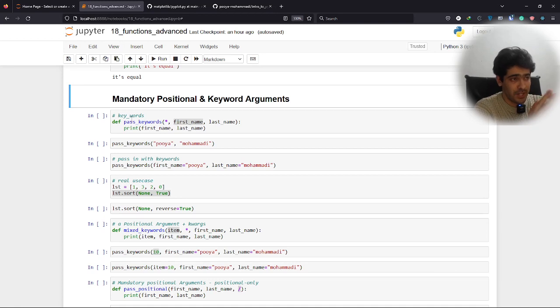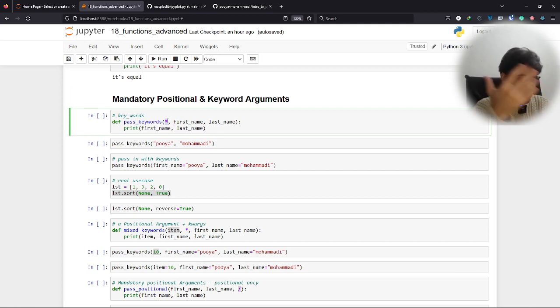Actually, when I use these mandatory keyword arguments, I want to force myself in the first place, because sometimes when I have a lot of functions and a lot of methods, I use this mandatory positional and keyword arguments to make sure that I'm going to pass keyword arguments and I'm not going to make a mistake. To do so, again, an asterisk is used.